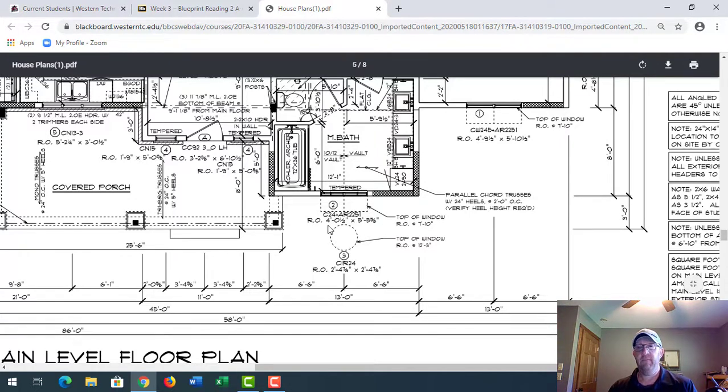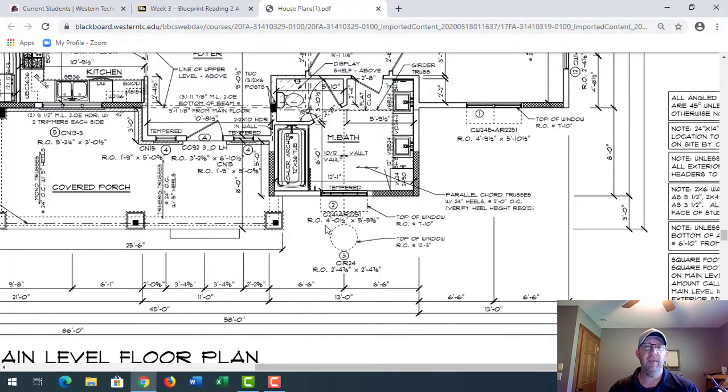Well, that's great because, you know what? I don't even have to do anything. That saves me a whole bunch of time, right? I don't need to go to the door and window schedule. But let's say the architect did not do that. Now you guys are going to find out very quickly that not all architects draw things the same way. Everybody's got their own unique style. So it would be to your benefit to just reference and make sure that what this says jives with what the door and window schedule says.